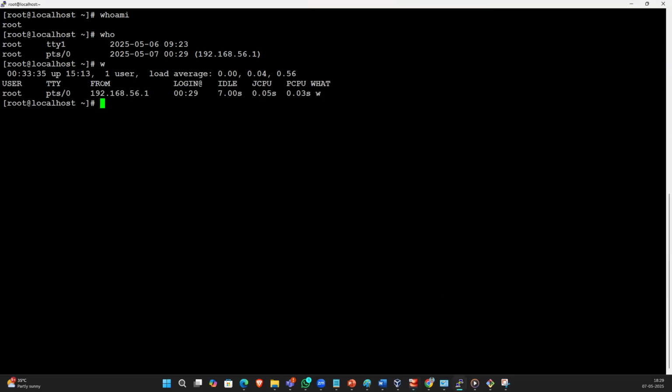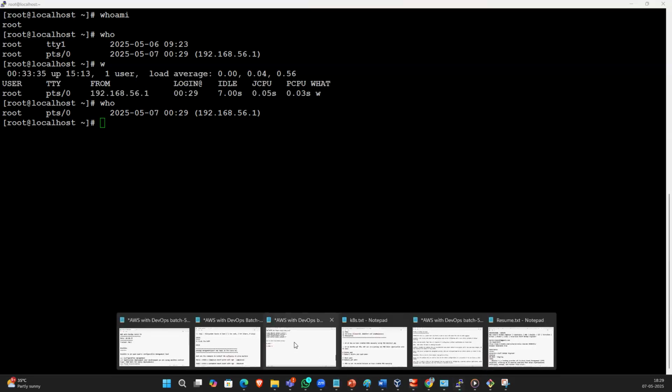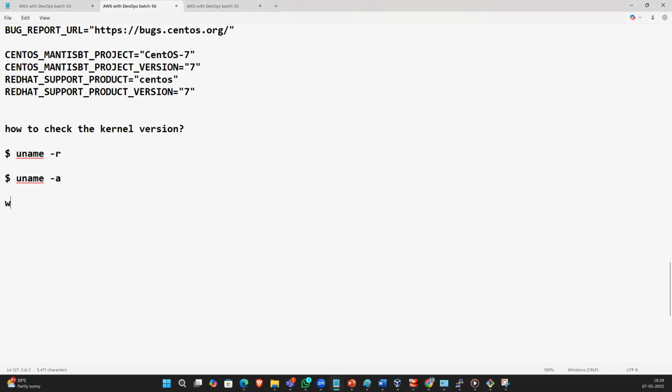That is the reason only one user. who is nothing but how many users are connected in the server. whoami means who is logged in, and w means how many users are logged in to the server. Yes, understood.